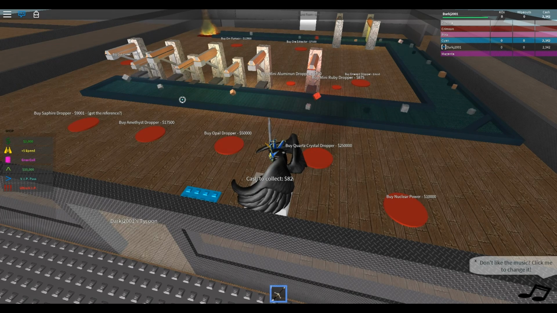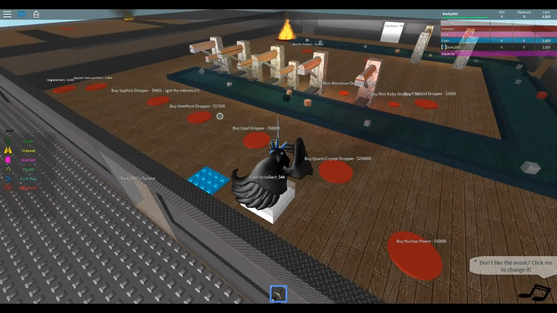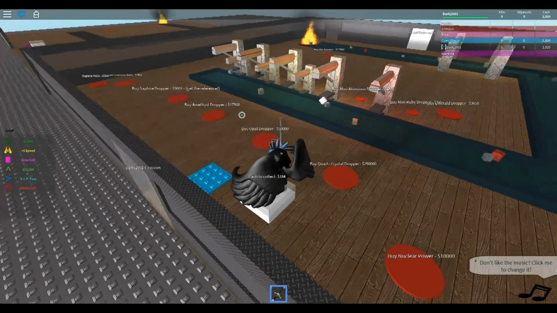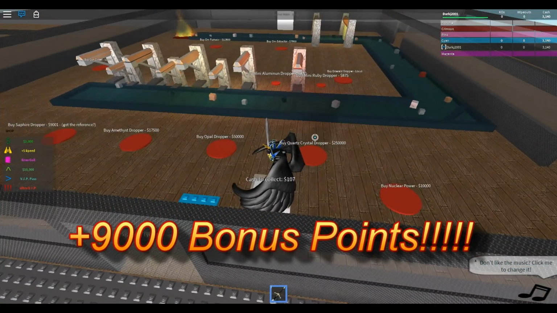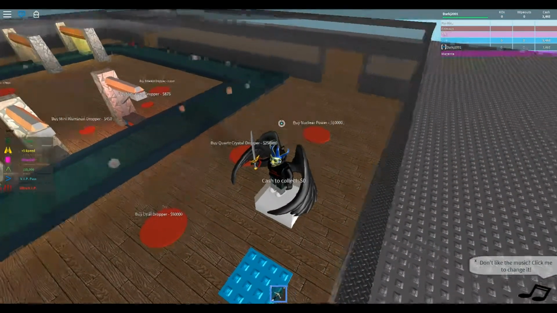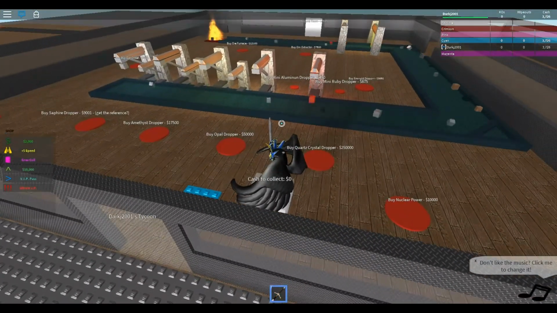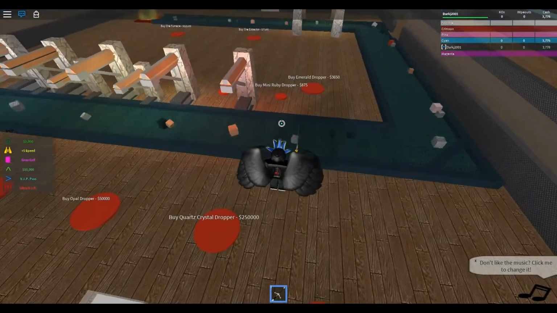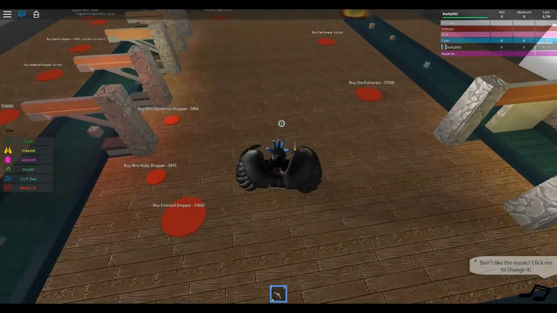Buy Sapphire Dropper. 9,001. That's funny. It's over 9,000, guys. Freaking Dragon Ball Z reference. Are you serious? Alright, Cat. Alright, Cat. Just for that, man. That earned you extra points in my book for the Dragon Ball Z reference. He's over 9,000! Jesus. Oh, that's cool. That is cool. Okay, so we know the developer has some humor.